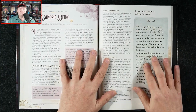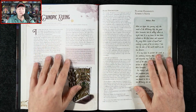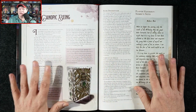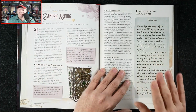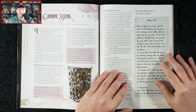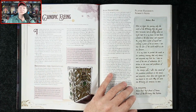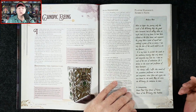This adventure has a very cool Egyptian theme to it. This is also one of my favorite adventures in Candlekeep Mysteries. This is also kind of vying for that top spot. And definitely dig it. And it's, like I said, it's got a really nice Egyptian vibe. If you like kind of desert adventures, this is certainly one to keep an eye out for, to hopefully be able to run for your group.